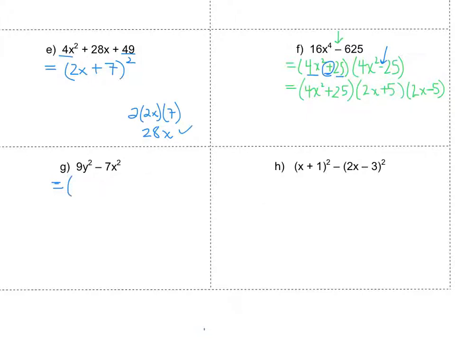I can square root that first term, a 9y squared. The square root would be 3y. I can square root that and put it at the beginnings of the brackets. And then if I square root the last, the square root of x squared would just be x, and the square root of 7 I'm going to leave as its exact value of square root 7. So square root 7, and then the x is on the outside. It's not underneath the square root sign. And then we can make 1 plus and 1 minus.